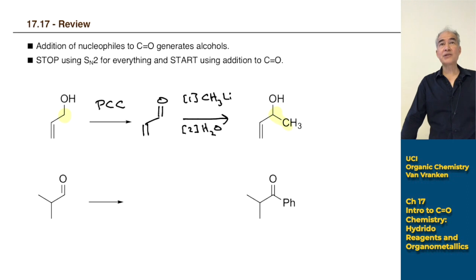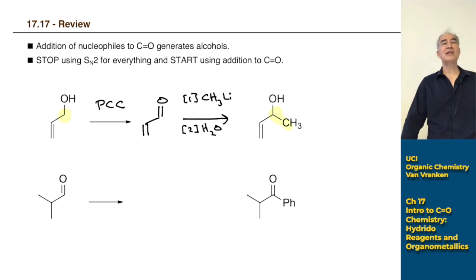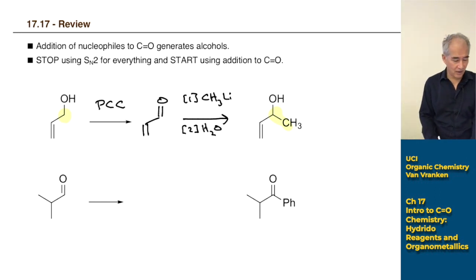There's going to be a related transformation where we're going to ask you to do things like this. We're going to ask you, oh, how do you take an aldehyde and add a group to that? What's happening there? You're replacing an H. I hope you can see that you just lost an H in that transformation. That's just as important as seeing that you made the new carbon-carbon bond. Now here we already have a carbonyl, so we can add our organometallic reagent directly. So let's go ahead and add that organometallic reagent.